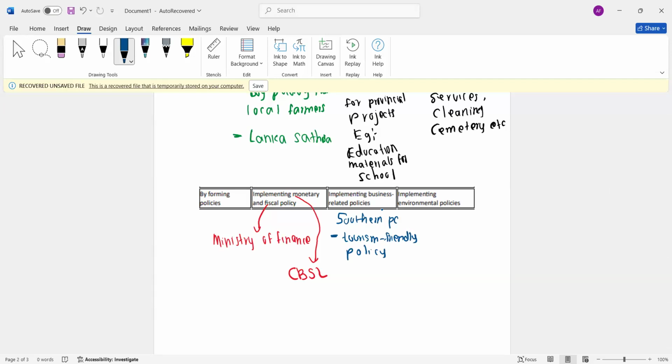And next one, local authorities. I'm being a Colombo person now. Colombo Municipal Council. What are they doing? Let's say they are imposing policies like banning the usage of single-use plastics. That is one policy that they can implement. And they did that, no? Banning usage of polythene, plastics, right? So that is one way. So they are encouraging environment friendly.